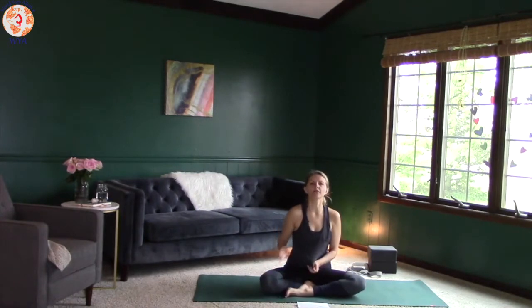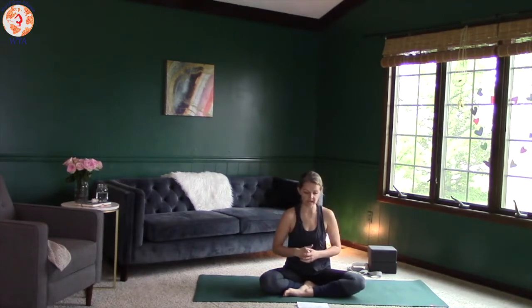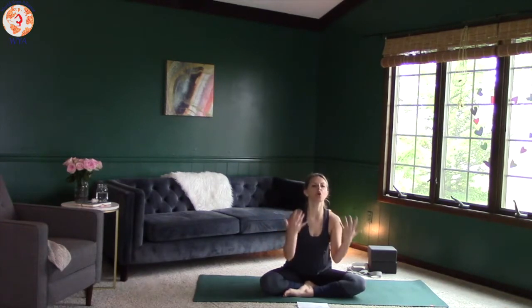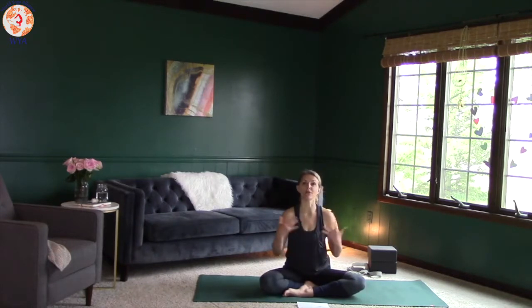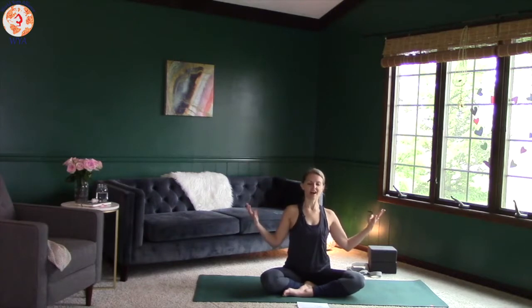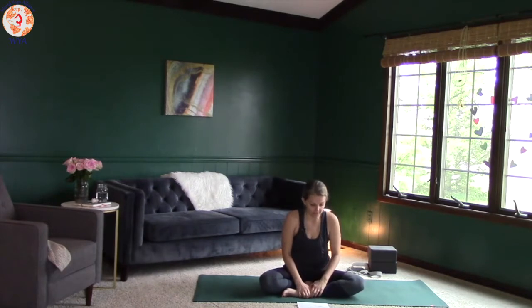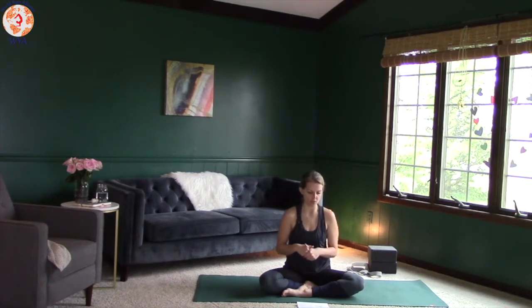So today, the theme of our practice is moving through the layers of your being to get in alignment with source, or to get closer to that alignment, right? When we do that, we can express ourselves more fully. And to me, Mermaid Pose is such a beautiful way to show this expression. Whenever you're in it, you just feel so open and free, and I really love it. So Kosha means sheath. And if you guys want to learn more about the koshas, please make sure that you go back to my previous videos and watch the meditation on the koshas as well as the training.